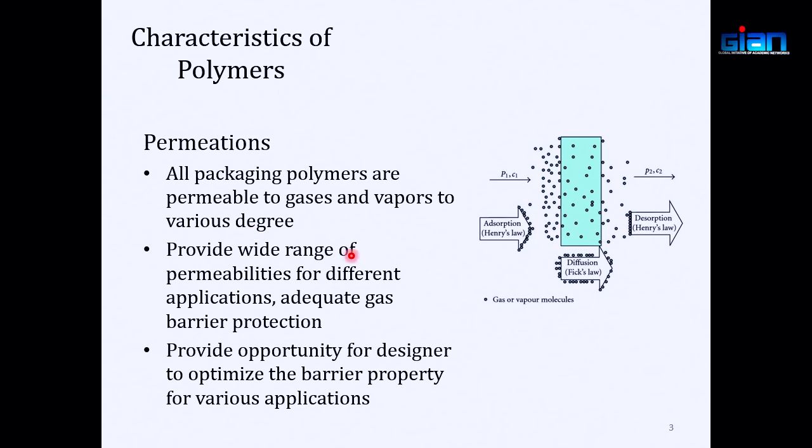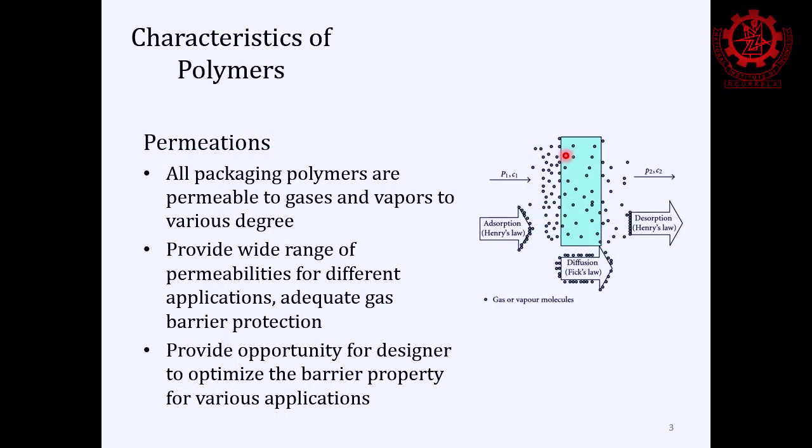And so this is the example showing the permeation. The way it happens is that it is not simply like you have pores, like in a filter, and gases are just walking through those pores. What happens is that the gases are absorbed at the surface, and then they move or diffuse through the thickness of that film, and then they are desorbed, right? So it's not like simple holes, like you have in a coffee filter or tea filter, where water molecules are just passing by.